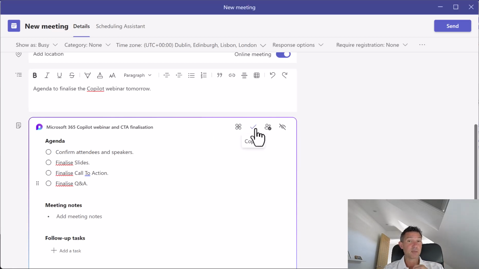Now what that means is that I could open up an email message, or I can open up a Microsoft Teams message, and I could actually post that loop component, which has got our meeting agenda, notes, and follow-up tasks, into an email or into a Teams chat or anything else. And anybody that's got access to that component will be able to see in real time and make changes to that agenda. And more importantly, they'll be able to see the notes, and they don't have to have been invited to that meeting in the first place. So I'll just show you an example of what that would look like.